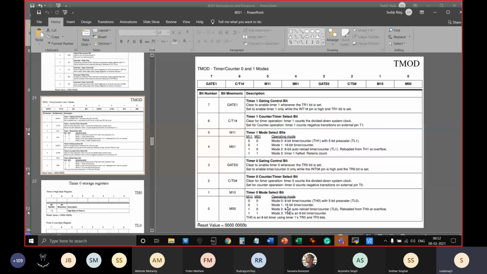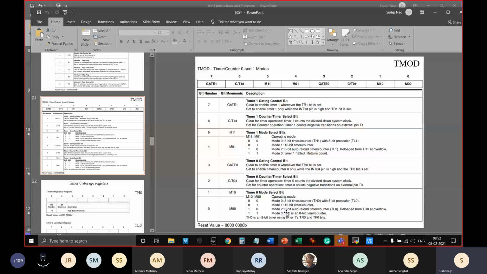After every bit time, we should not be re-initializing the counter, as is needed for other modes like mode 0 and 1. Instead, we want the next bit duration to automatically start once the first bit duration timing has elapsed. That's why we use mode 2. So we use M1 and M0, and then turn the timer on and off in our code.